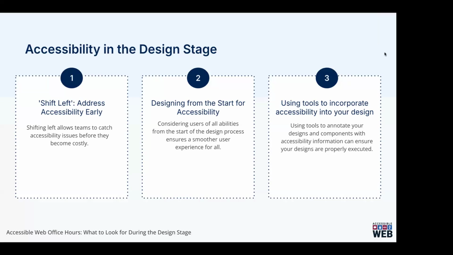Imagine a world where every digital interaction is seamless and inclusive, where every person, regardless of ability, can engage with content effortlessly. This isn't just a nice to have, it's a necessity. To make this vision a reality, we need to shift left, incorporating accessibility into the design phase, not just as a final check before launch. Addressing accessibility early helps us catch potential issues before they become costly problems, saving time and ensuring a smoother user experience. Today, we'll explore how we as designers can build accessibility into our digital products from the very beginning.